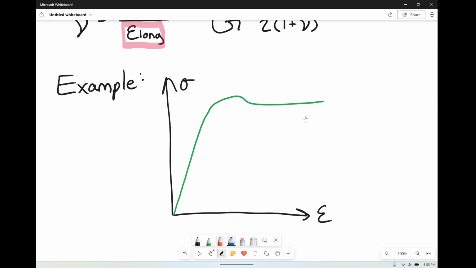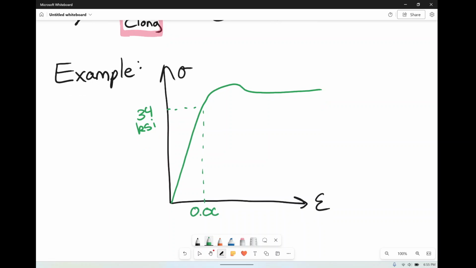So information that they do give us for our stress strain curve, we're going to have that here is about 34 KSI for our stress, and at that same spot, let's say that they gave us a strain, and this value is 0.001. And remember that strain is in inches per inch. Actually, kind of unitless in a way. You could talk about it in terms of a percentage, because technically it doesn't really have units, but it's always good to keep writing your units just to make sure that you know what it is that you're getting for an answer.